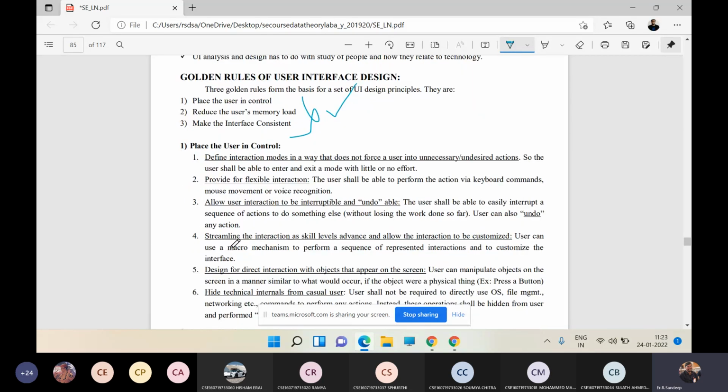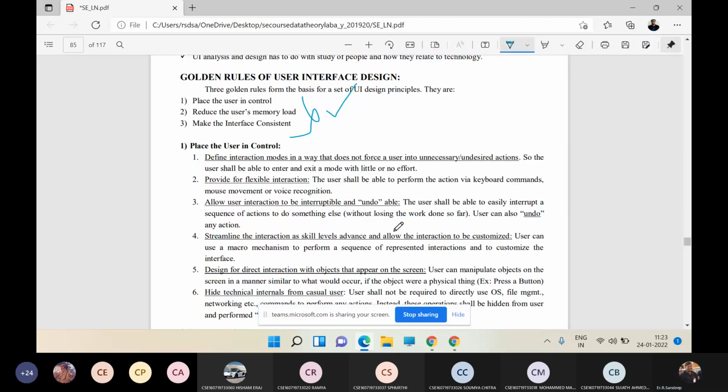Place the user in control means that when you want to access the software, you can perform the kind of operations you want. For example, if you have designed software and I want to interact with it, define the interaction mode in a way that does not force a user into unnecessary or undesired actions. It means that you can do only what you want to do. And provide for flexible interaction, so everyone can understand it easily, whether through text, commands, voice, video, image or icon.